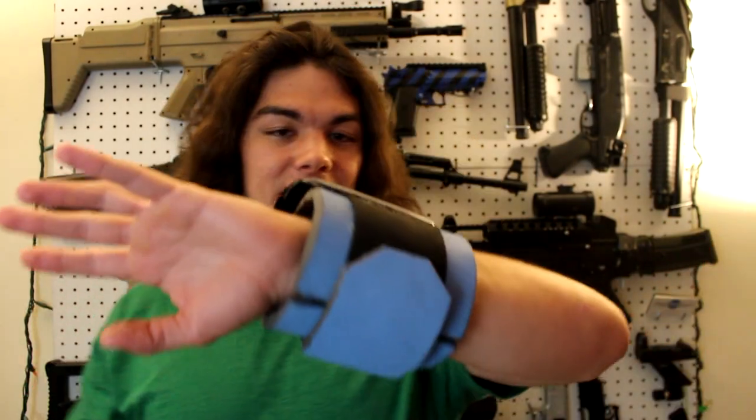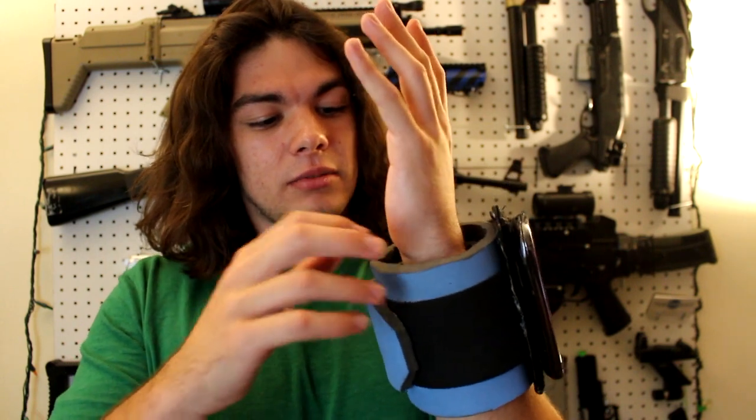I kind of just slapped together some random pieces. It wasn't meant to be blue — it was actually supposed to be camo green or dark green, something like that. I took this foam off some old shoulder armor I was originally going to put on a different prop, but it didn't work. I was able to bend this foam using my oven at the house. Don't try this at home if you don't know what you're doing — this is experimental.